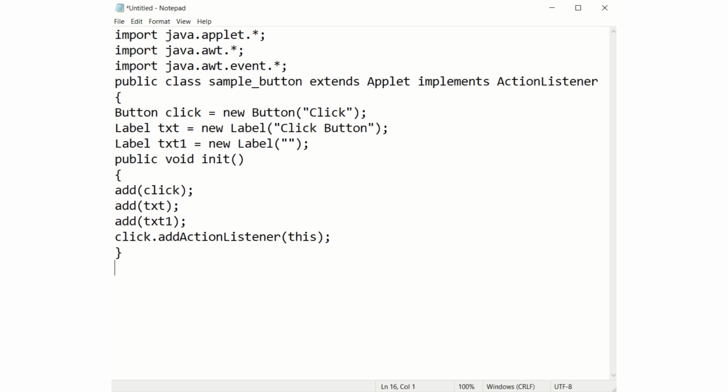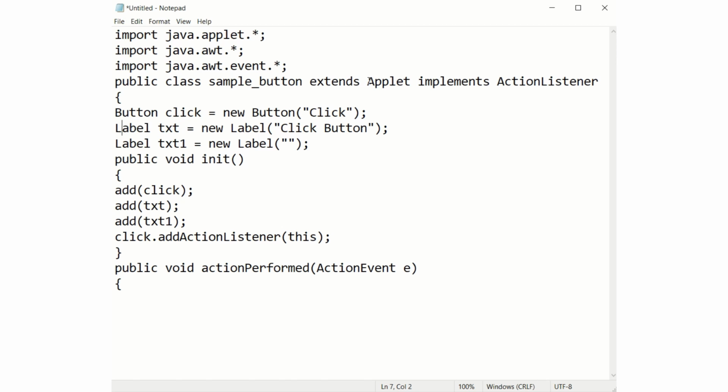Then for action listener, the function is public void action performed, and the parameter is action event. We note that every class starts with a capital letter.